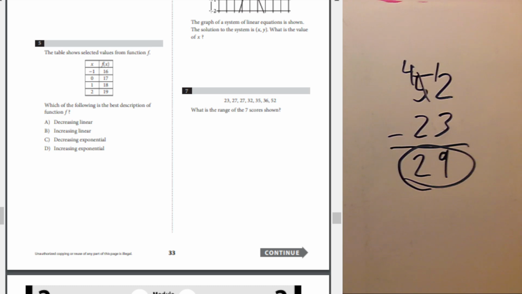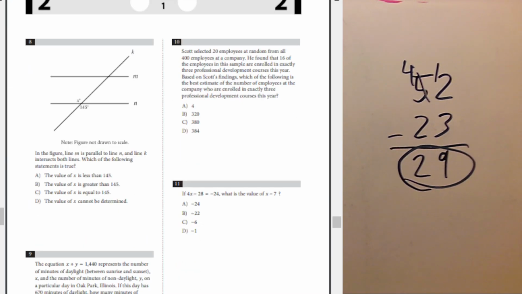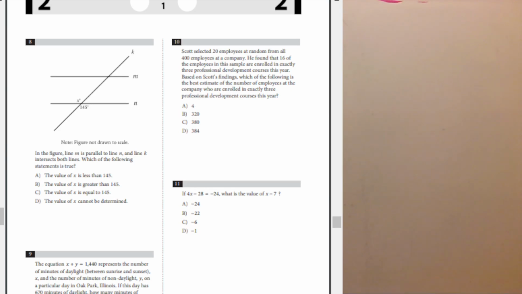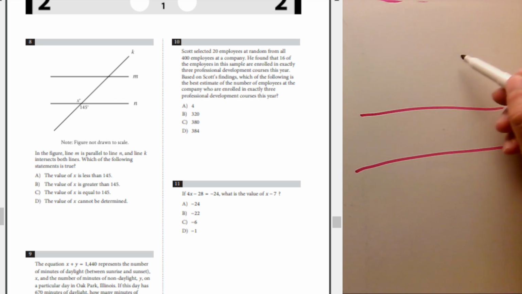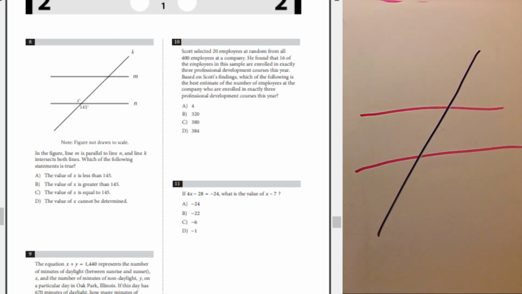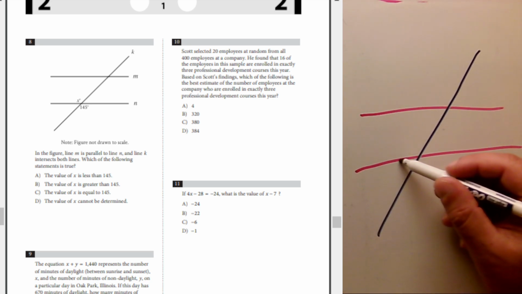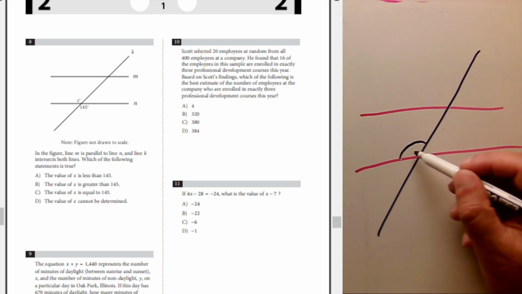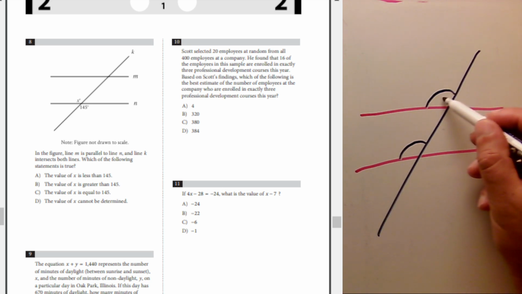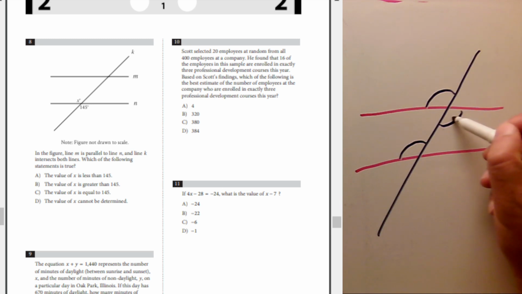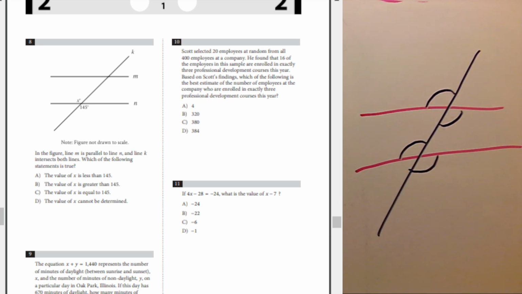All right, home stretch. Number 8. This is a geometry problem. So we have 2 parallel lines. I know those aren't perfect. And we have a transversal going through them. When you have a transversal going through 2 parallel lines, every other angle is going to be equal to each other. So this angle will be equal to not the one next to it, but the one after it, every other angle. This one will not be equal to this one, but the next one. And then same thing with the other ones.